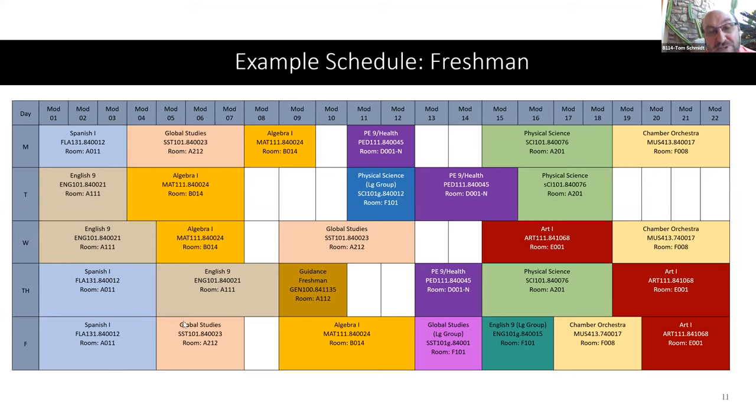Those students who are dismissed have various places in the building they can go. They can attend a Saber Center. We have 2 different ones set up specifically for content: one is humanities, social studies, English, and foreign language, and we have a science STEM one as well, which is science and math. There's always a teacher in those rooms. So I may be dismissed from global studies for the last 40 minutes, but I really need help on a lab or a pre-calc problem. I can go to the STEM Saber Center, where a teacher will be there to provide those services for me.